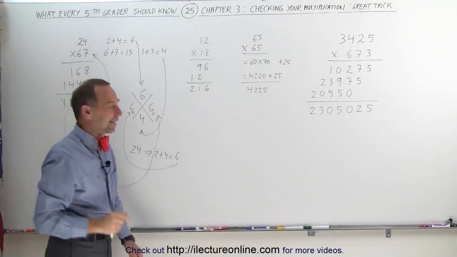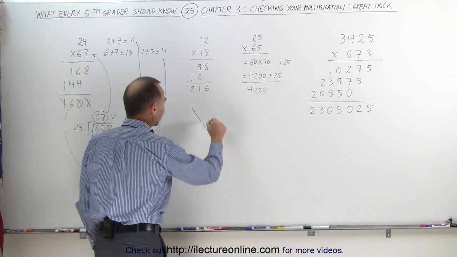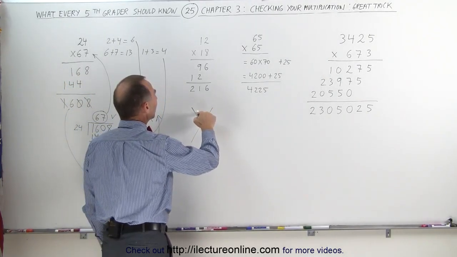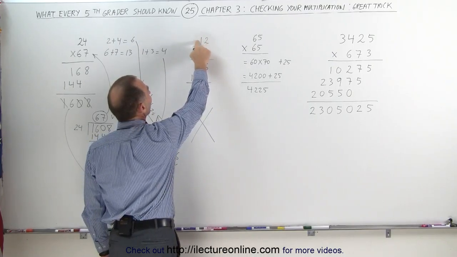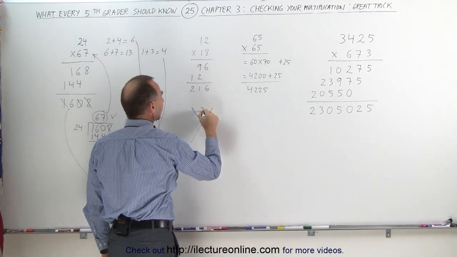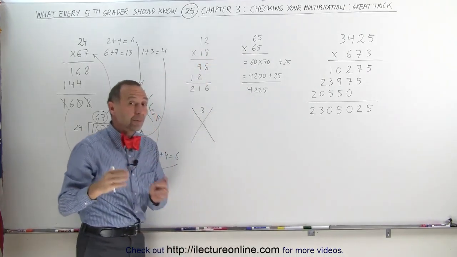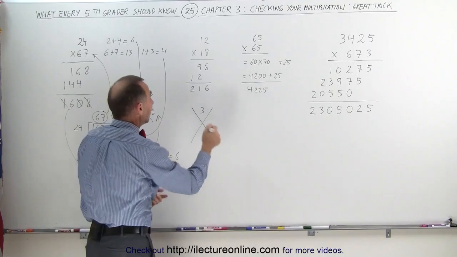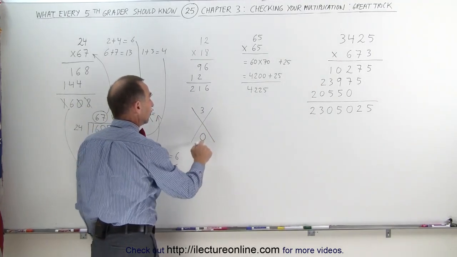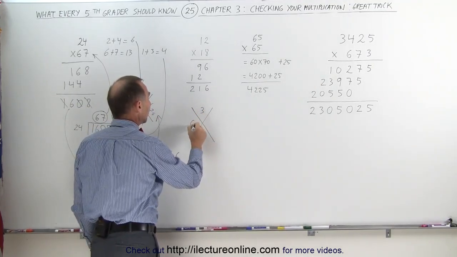But again, to our quick technique here, we draw two lines this way. The number on top will simply be the sum of those two. 1 plus 2 is 3, that number goes over here. Then we add 1 plus 8, that adds up to 9. Remember, every 9 goes to 0, so 1 plus 8 is 9, that becomes a 0. 0 times 3 is a 0.